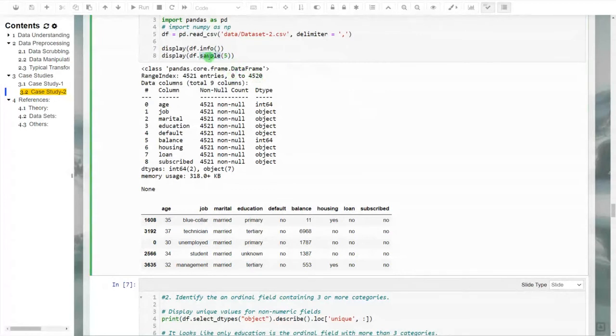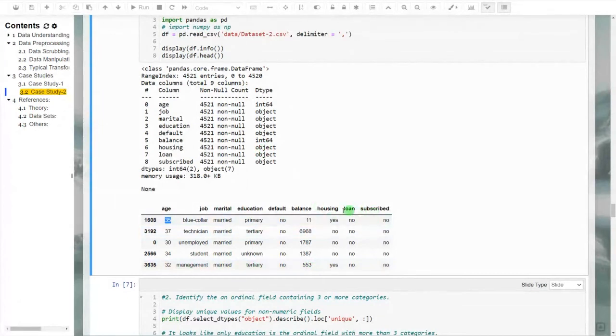So those are different ways to get a glimpse of the data, and this will also tell us whether what Python understood is right or not. For example, age, yes, I can see it's a number. Job, marital, education, default, all of these should be categorical, and yes, they are. Balance should be numerical. That's true.